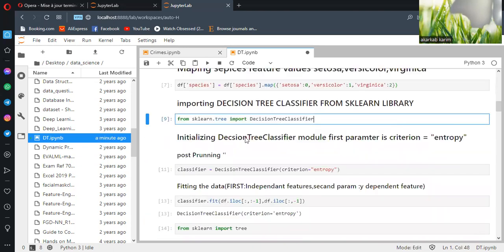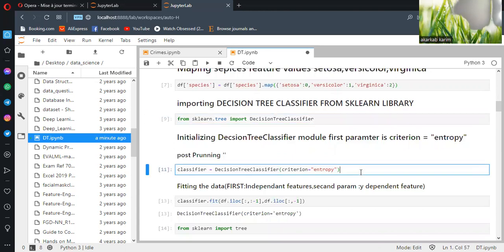Here, based on the scikit-learn package, also a famous one, we are importing tree. As I told you before, this problem is classification. For this reason, we need to import DecisionTreeClassifier, not regressor, it's classifier. Next, we need to instantiate one object from this decision tree. I call it classifier equal to DecisionTreeClassifier, with criterion equal to entropy.